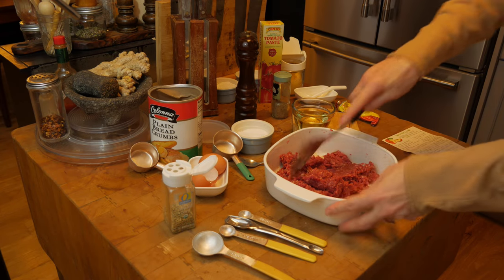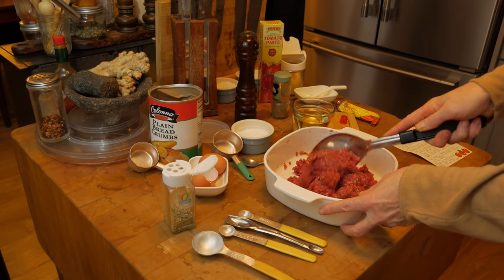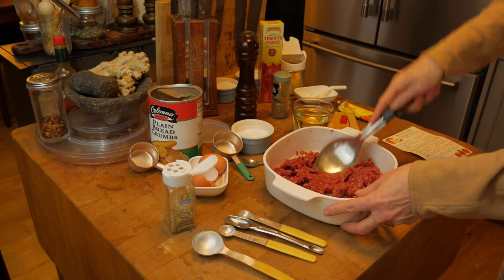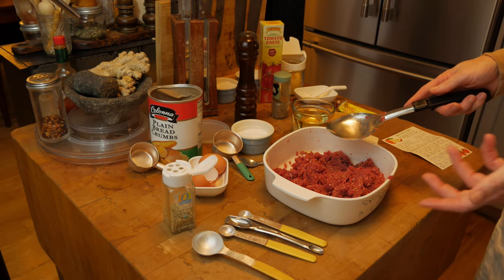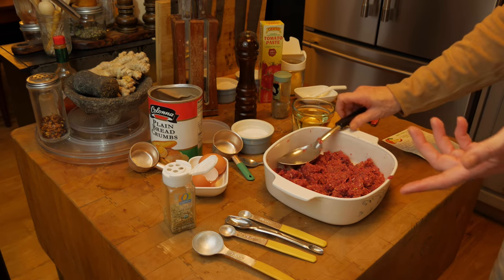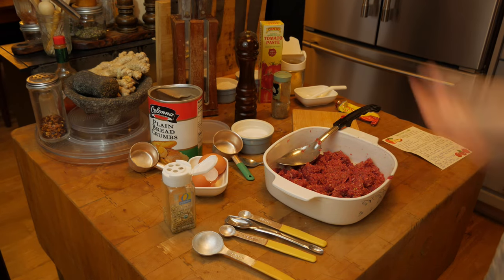So for this, because of the breadcrumbs, all the seasonings and the spice, even the tomato paste is thick, right? So I have a very, very dense mixture. If I were to cook this now, when it would come out of the oven, it would be dry, it would be crumbly, it wouldn't hold together. So I have here, what do I have here? Let me see what I poured in here. I have half a cup of cooking oil.